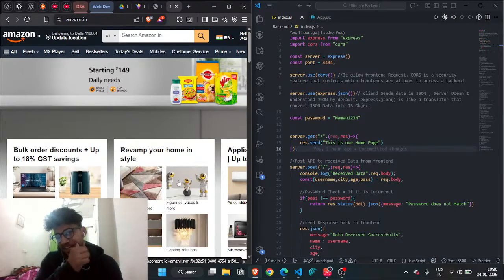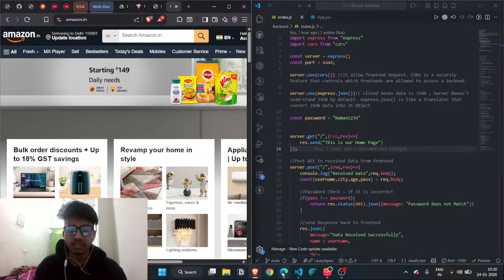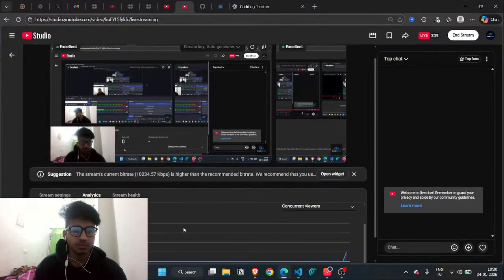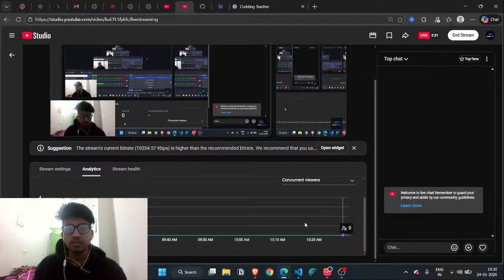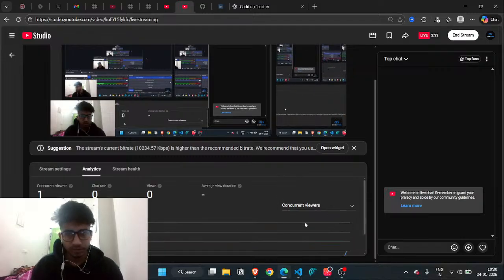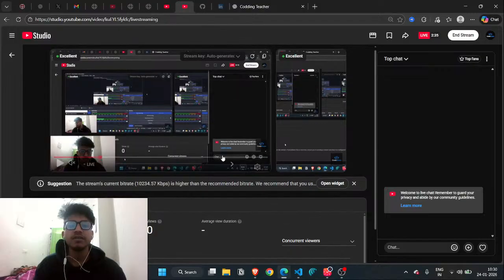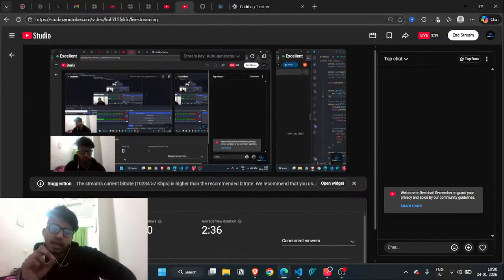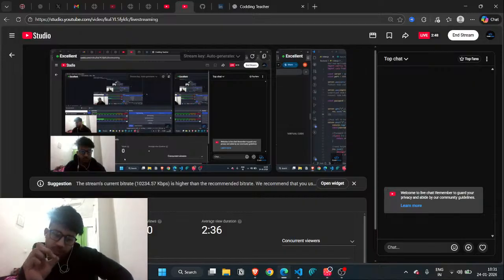In server side rendering, we fetch the data from a server. In simple terms, suppose we have a website and we want to take some data. We go to the website and write what we want.